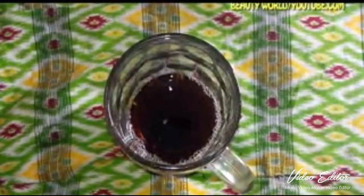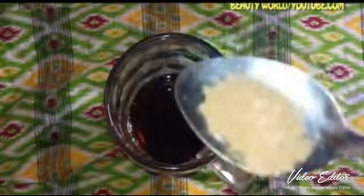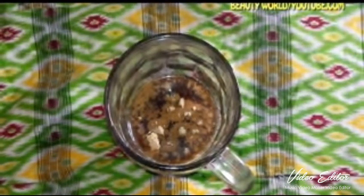I'm going to be adding a bottle of Coke into this, and this is okay. You can use any type of Coke for you to be able to prepare this energy drink that is going to strengthen you and give you all the energy you need to go and do whatever duty you want to do. This is your ginger. I have blended it. I'm going to add it there. Just add your 1 tablespoon of the ginger.